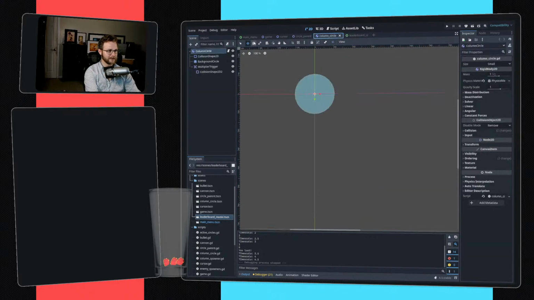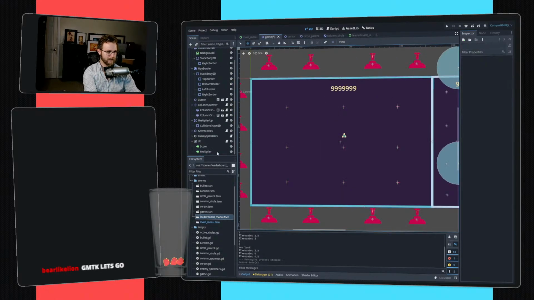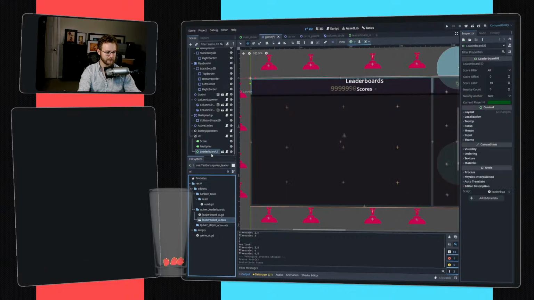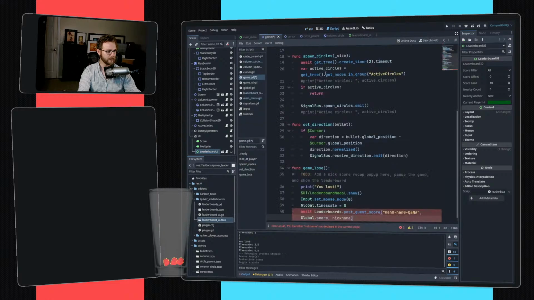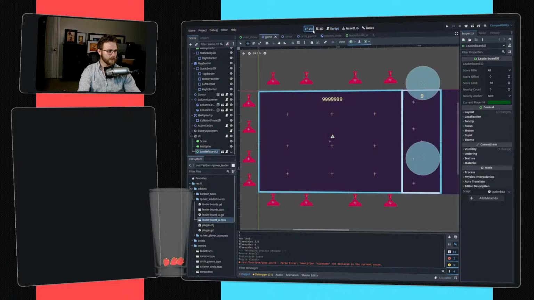Let's just knock that out. Okay. We're gonna do leaderboard UI, because why the heck? I'll just throw you in right there. Okay. You are hidden. We're going to leaderboard UI show. Okay, great.